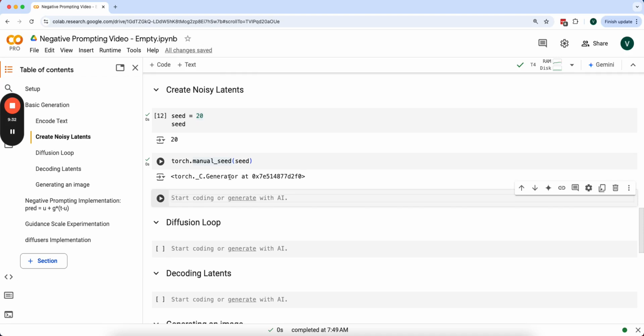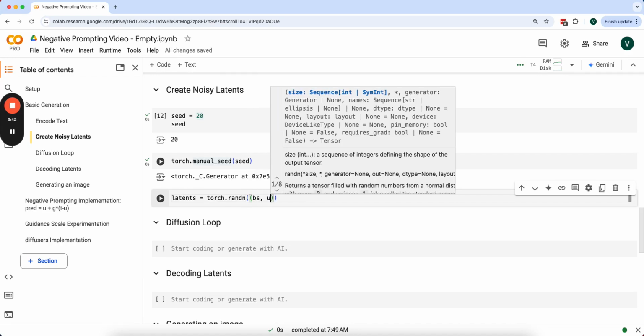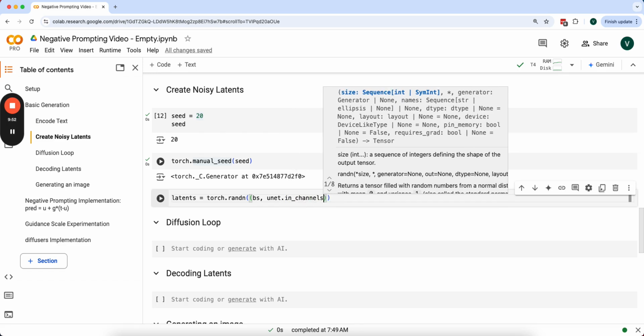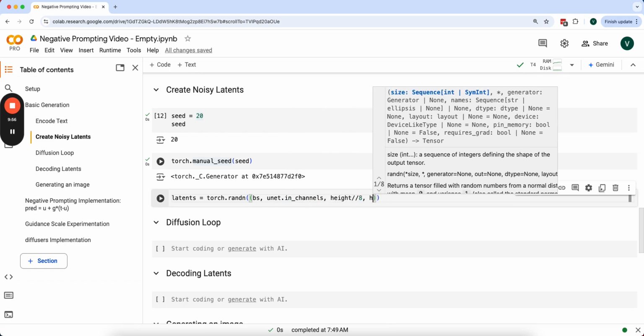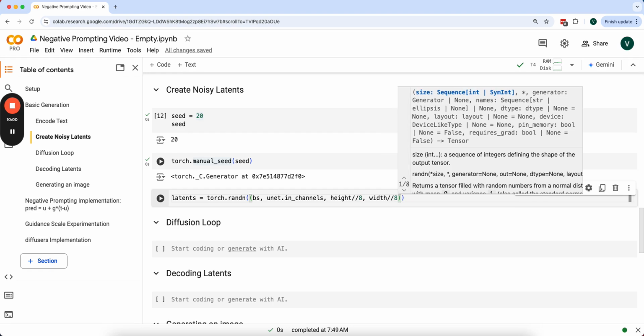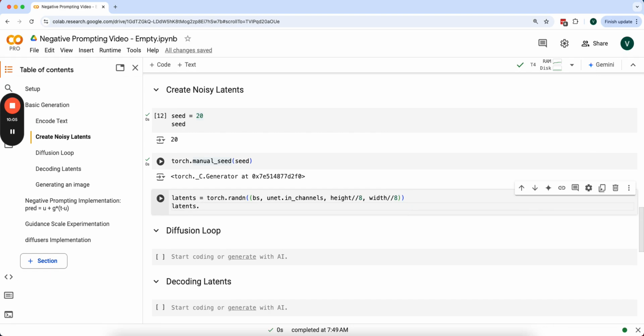Cool. Now I'm going to actually create my latents, which are just a random set of tensors with the shape of batch size, the number of channels, UNet in channels, 1/8 of my height and 1/8 of my width, because that's what the VAE is going to expect.